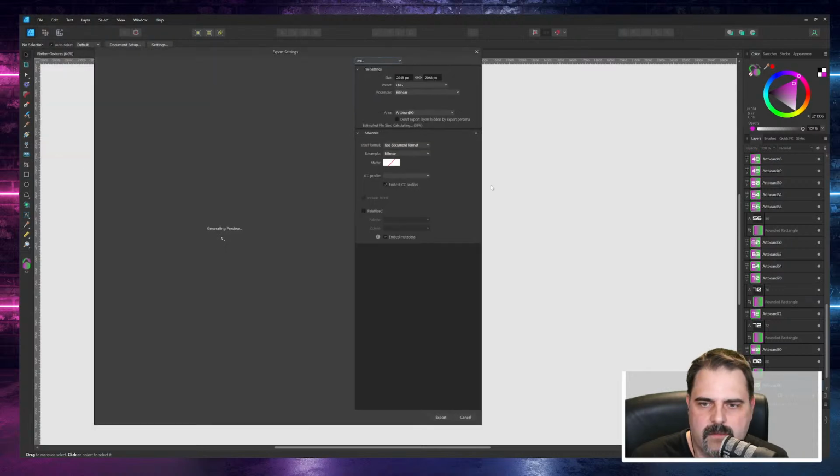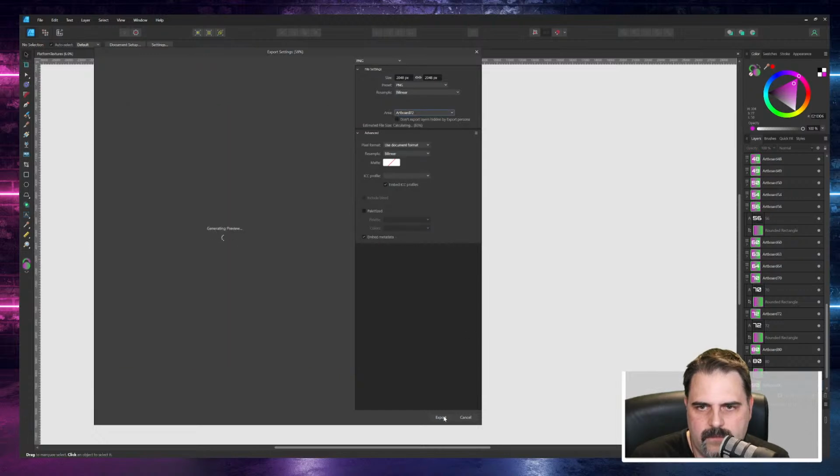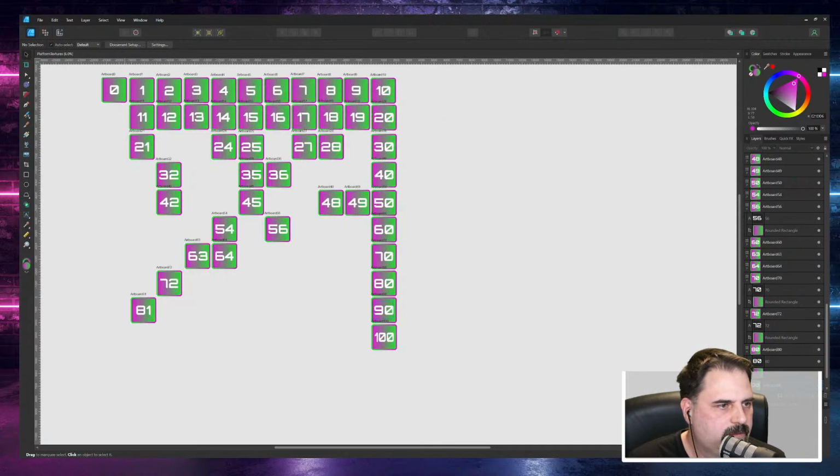That will go quick because I just have to select 72 and... oh, come on, downloads. Why is it not remembering the last folder? I wonder.